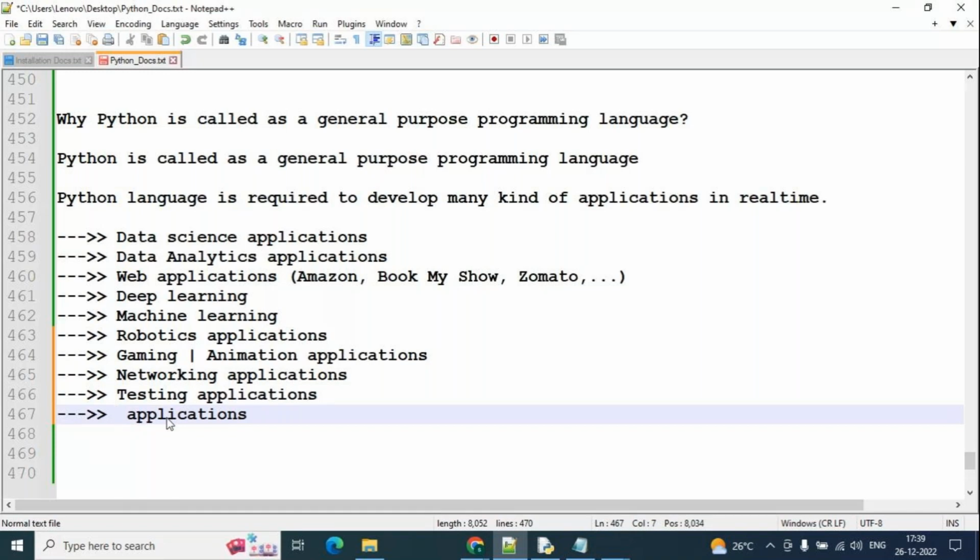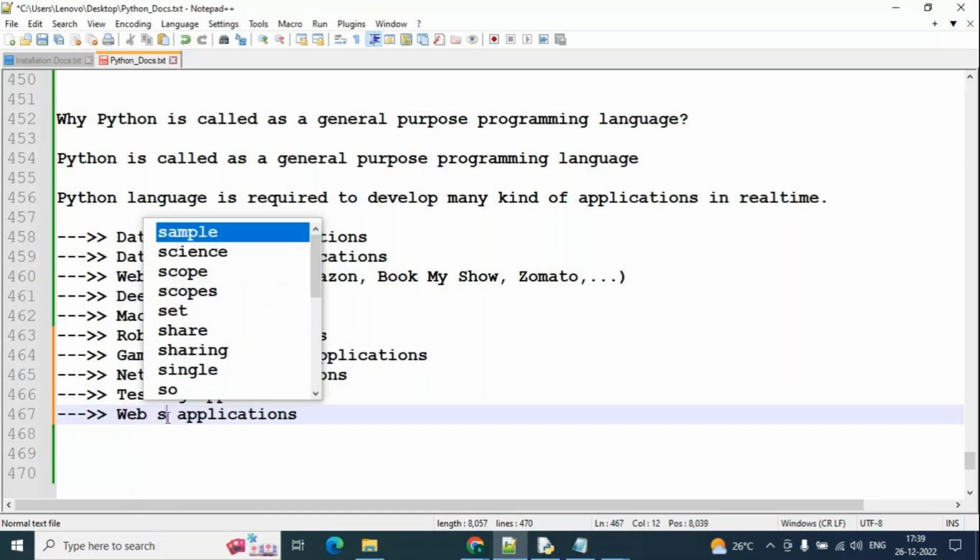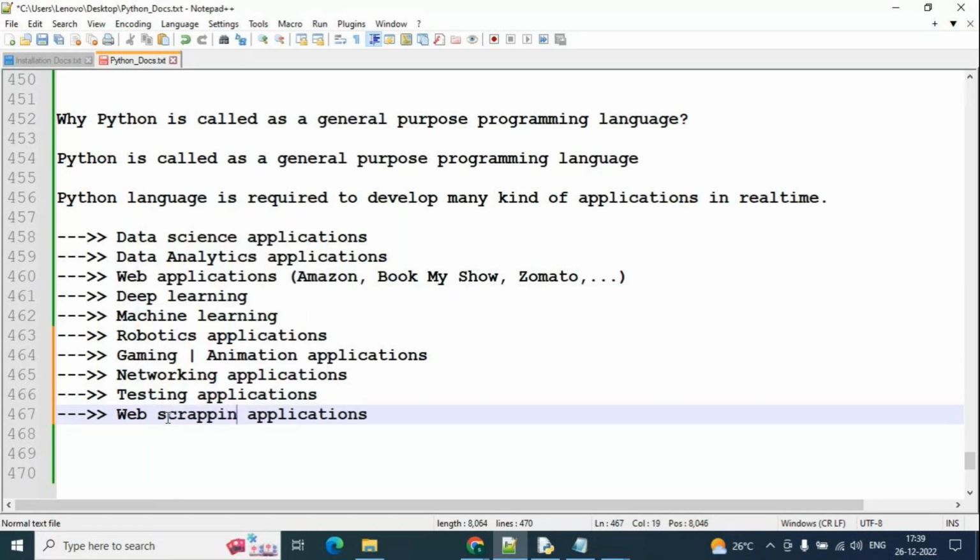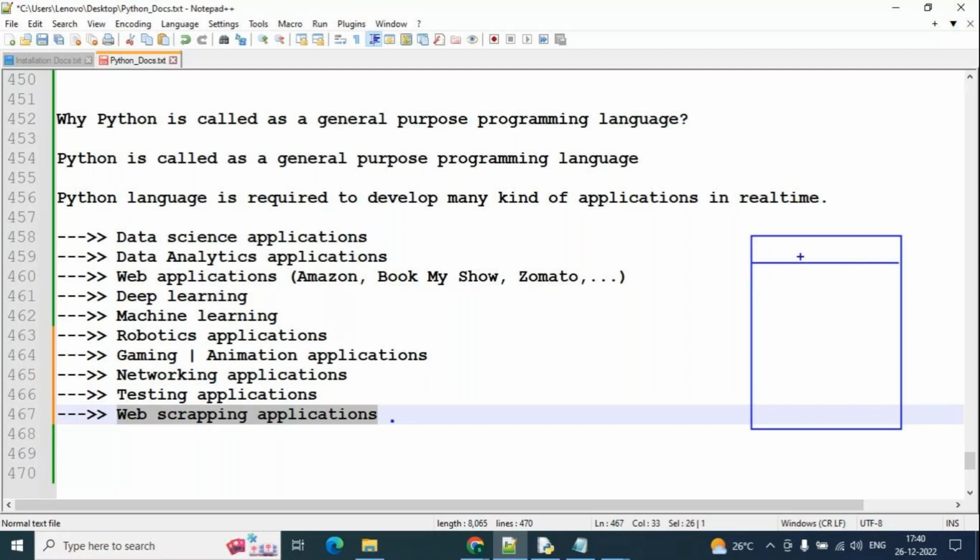Web scraping is there, for example. Web scraping means that on the internet we have many existing applications, and using them we can extract the existing data and use that data in our own application development. For example, one college related application is there: JNTU Hyderabad, a university, has a website, and some development is there for JNTU college.